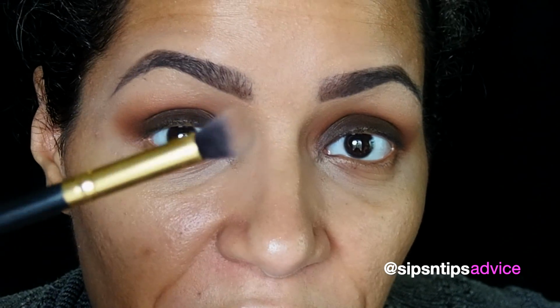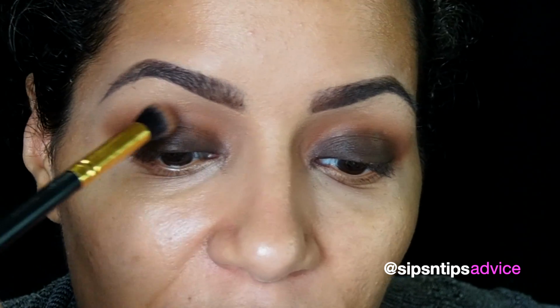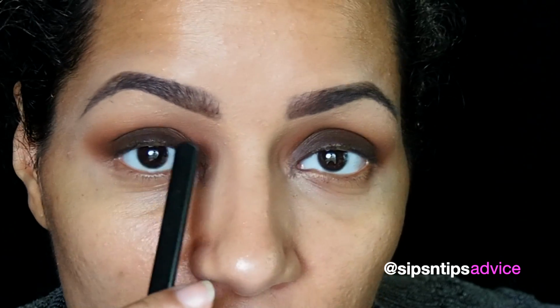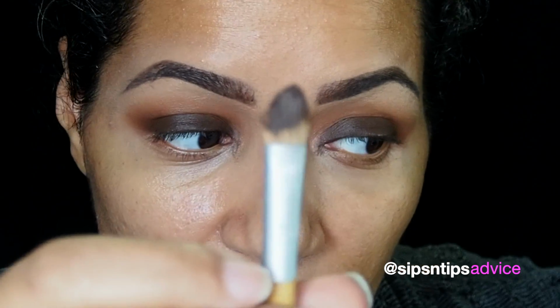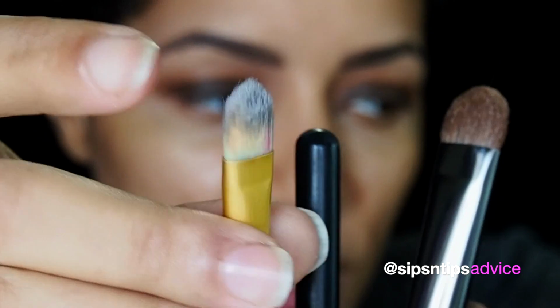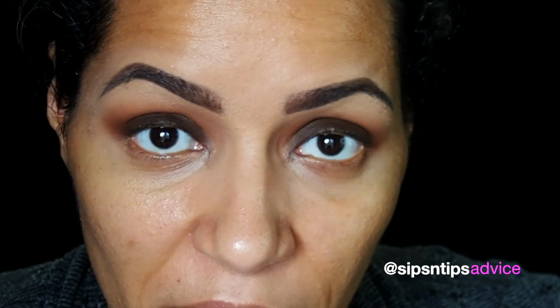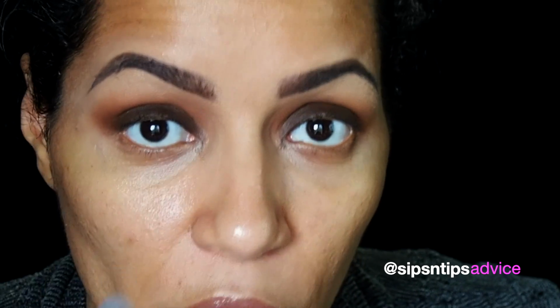Say for example, if you're applying the color in here, you want to use a fluffy brush. All of this here needs to be blended out. The fluffier it is, the more it's going to give you that smoked out effect. The more you want the color concentrated, like on the lid here, then you need to be using a firmer brush, like something like this. Even the one we was using initially to apply the base color. And of course this one as well. It may be flat, but it's nice and firm and it will pack that color on. So if you're blending it out to make it faded, it needs to be fluffy. If you're putting a concentration of color, it needs to be firm.